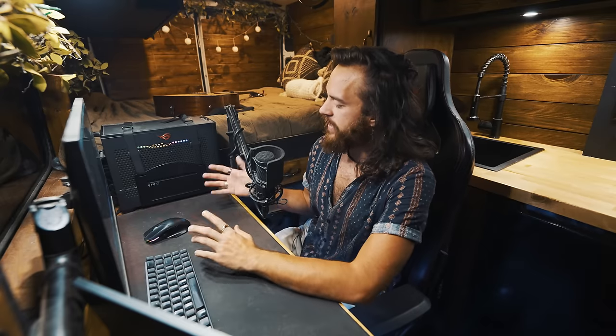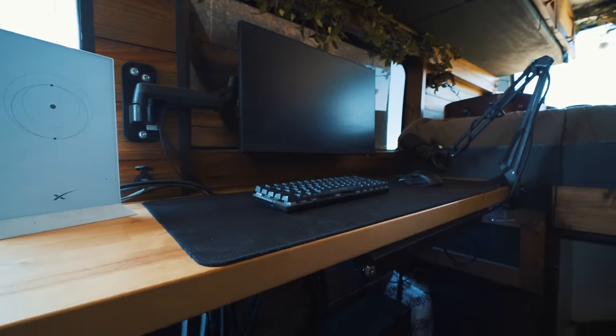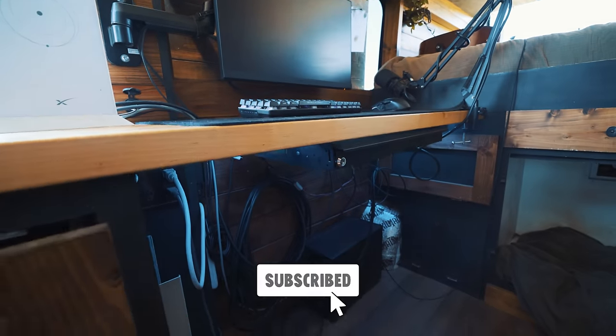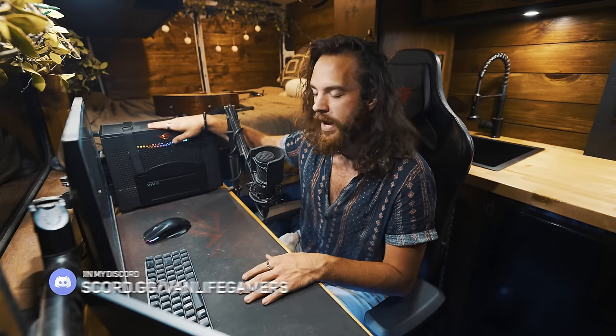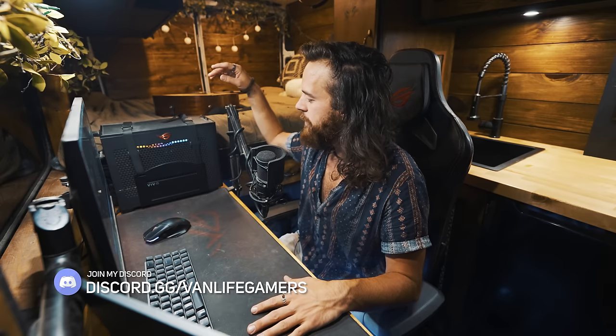you see anything different? Anything different about my gaming area? I don't know if you guys noticed, but I mounted my PC to my desk finally. A lot of you guys in my recent videos have been asking about where my PC has been, and it's been under my desk this entire time, just sitting there. I felt bad about this little guy, haven't been treating him right, so I finally took initiative to buy a mount to mount it to my desk. And I'm really excited about it, and I wanted to share it with you guys because this thing's freaking awesome.